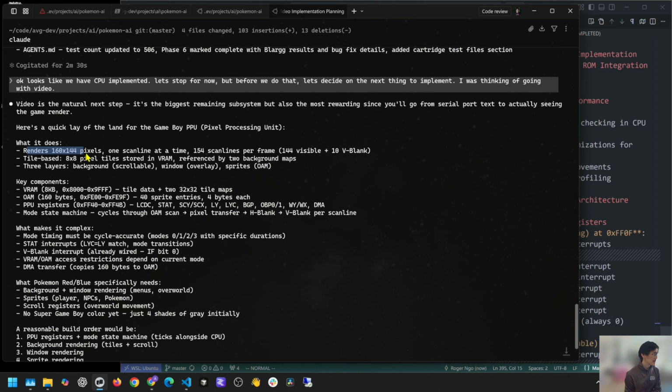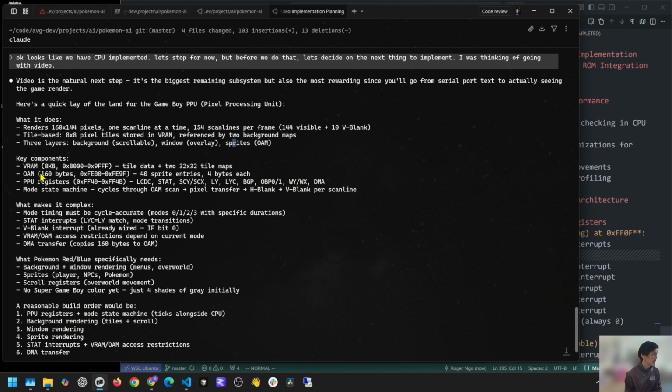What it does: renders 160 by 144 pixels, one scan line at a time, 154 scan lines per frame, 144 visible, 10 V-blank, tile-based, 8 by 8 pixel tiles stored in VRAM. Okay, 3 layers. So we have background, window, and sprites. VRAM, okay, we know that.